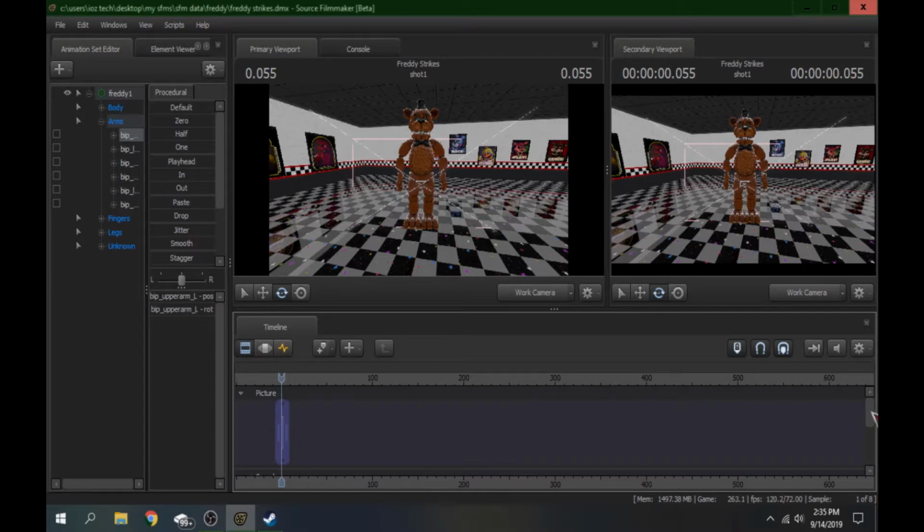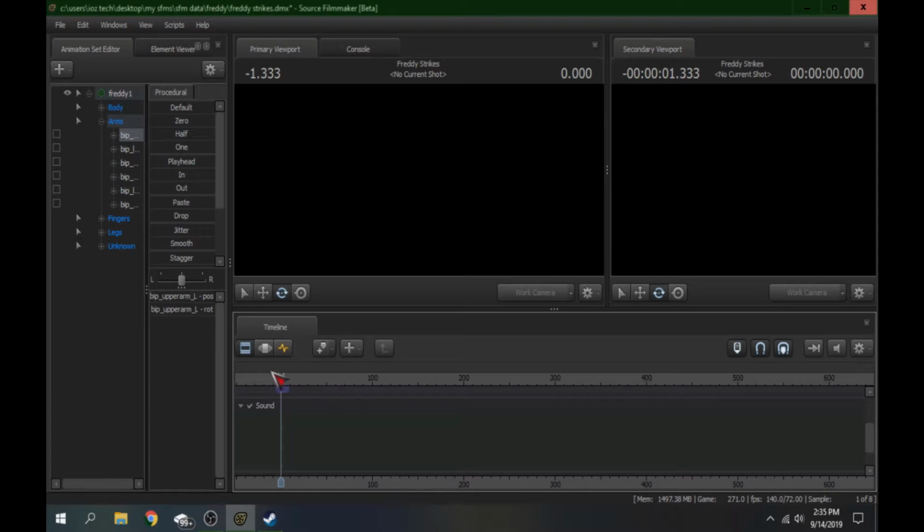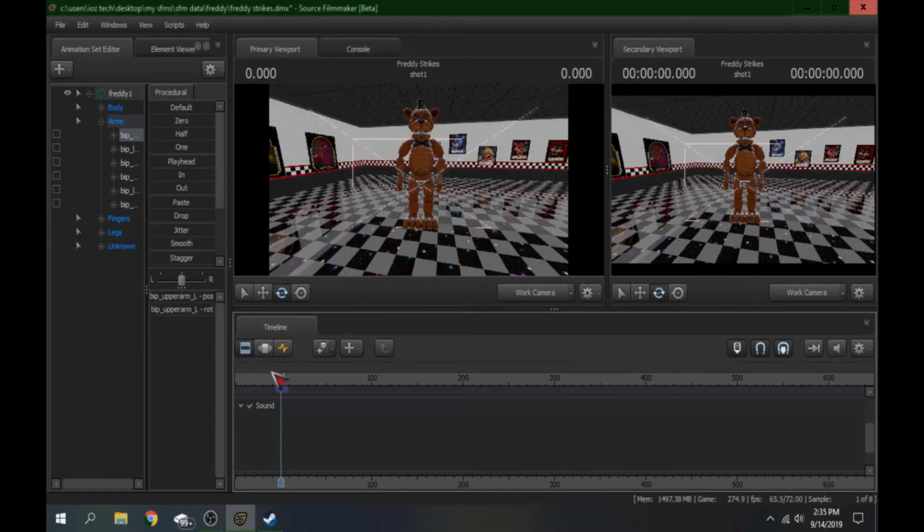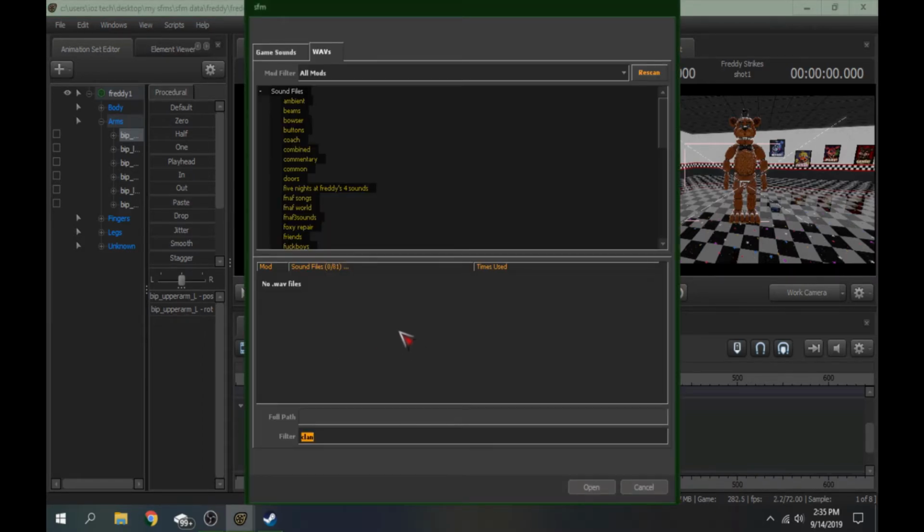But if you want to add sound to it, just scroll down here to where it says sound, and make sure you're on the timeline. That's just not gonna work. And press the up and down keys to go from the end and the first. And then go down here to sound. Then press add clip to track if you want to add sound to it. And then you can also import sounds too. So yeah, that's just a note.